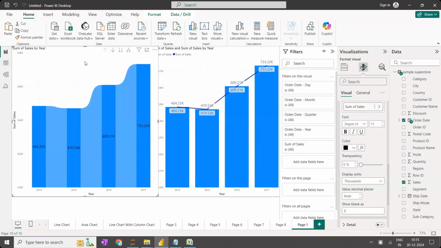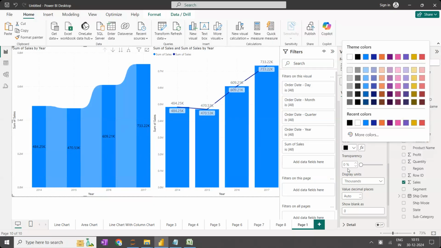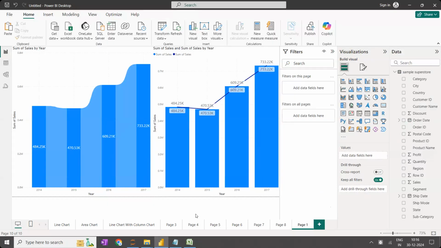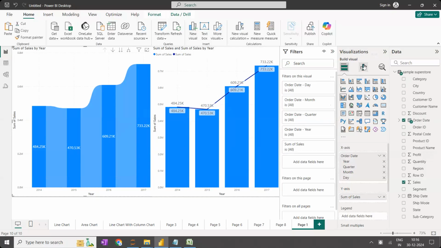Whichever you are interested in, as per your choice. Choice is yours. Even the column colors you can change now. Blue colors to any different colors you can change. How to select the column colors? In the format, you have to click on the columns.